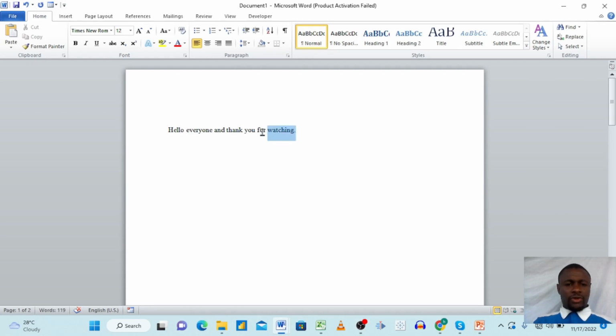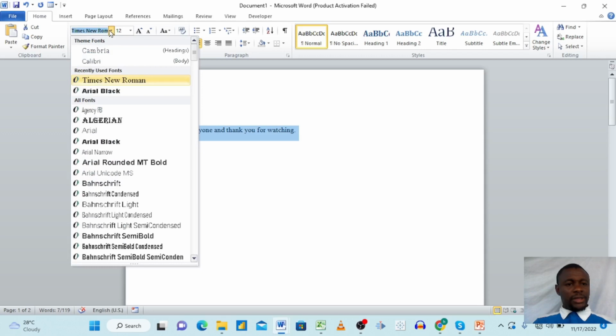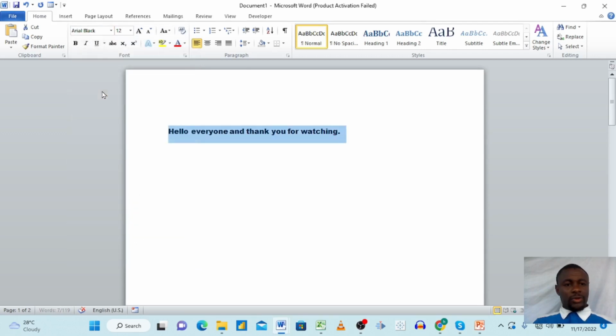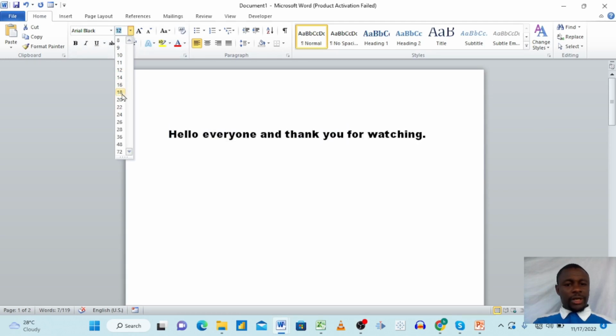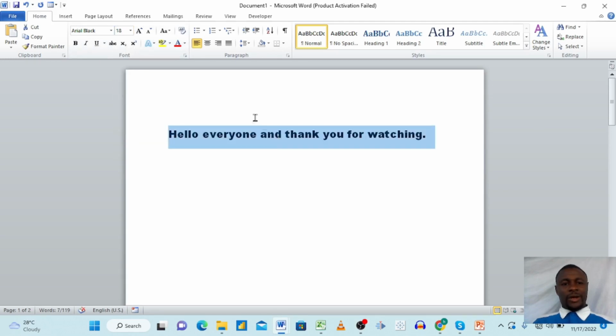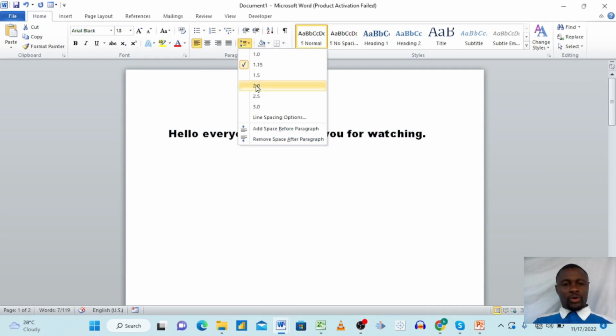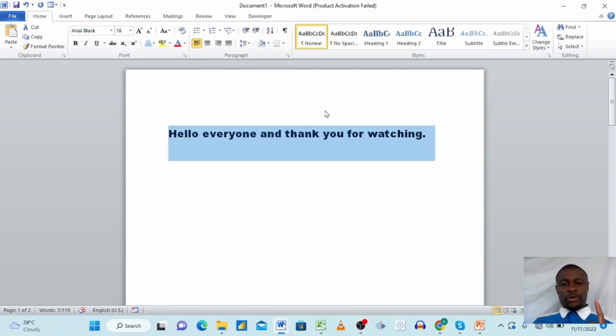If we highlight this, remember you always highlight before you change things. After you have started typing, you now highlight in order to change the text. If we come back here at Times New Roman and then we change the format, you see we have something else. If we come here at font size and we change the format, you see we have something else. You see now, if we come here at the spacing and then we go to 2.0, spacing will always come if we have two kinds of data.